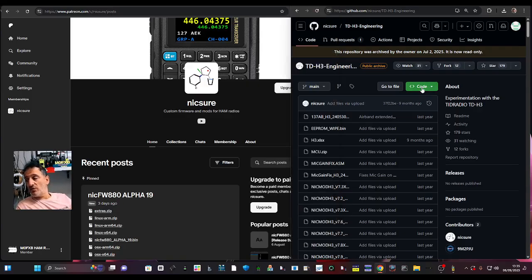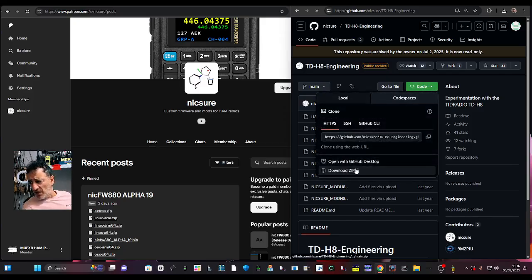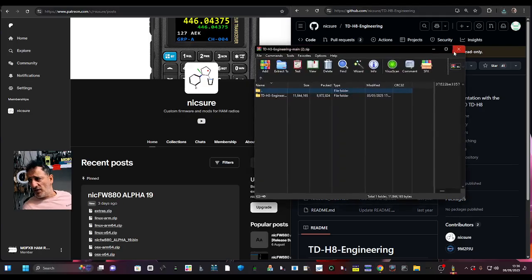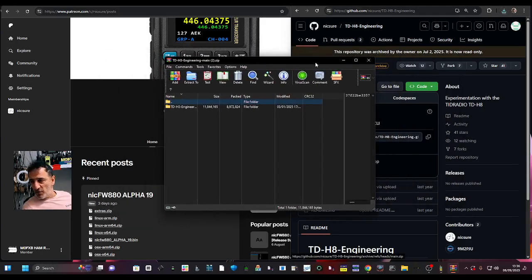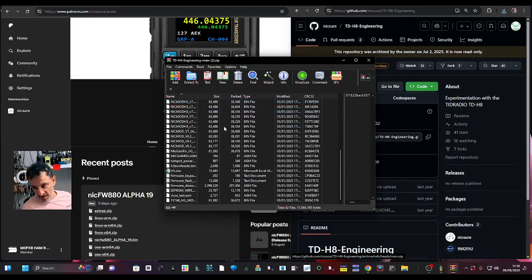Now, of course, you can download files from GitHub. We've got here TRD Radio H3 Engineering. Use the normal way of uploading firmware, and you can try some of these bin files out. The other one that's there, I would say, is the TRD Radio H8 that you're seeing just here. And if you hit the green code button, and then go download zip, you'll see that within that zip, and here's the H3 zip. And it looks small, but then when you get into it, there is a lot there.